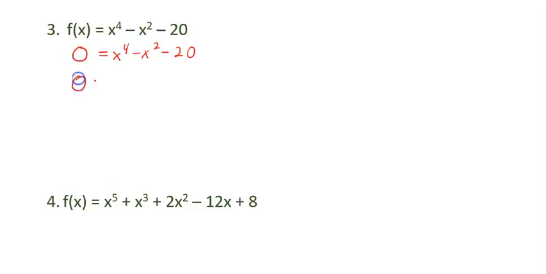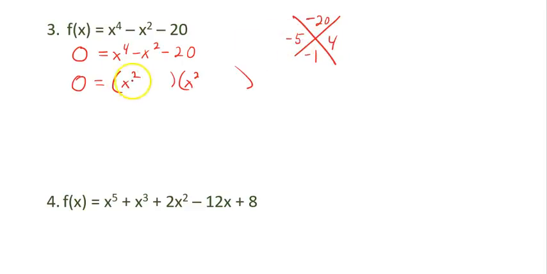And this one will factor. You just have to remember that it's going to factor to x squareds in the fronts of the parentheses. Okay, so we have the x squareds in front, and then if you are doing your factoring, you have a negative 20. We're trying to get a negative 1. So that'll be a negative 5 and a positive 4. So you have x squared minus 5 and x squared plus 4.